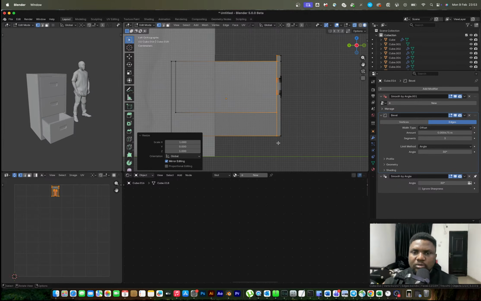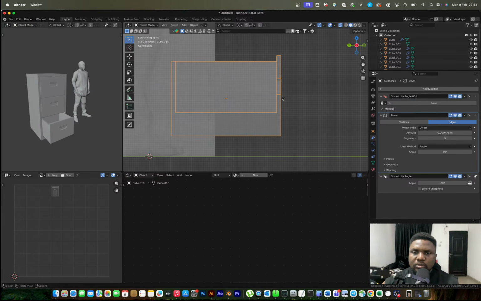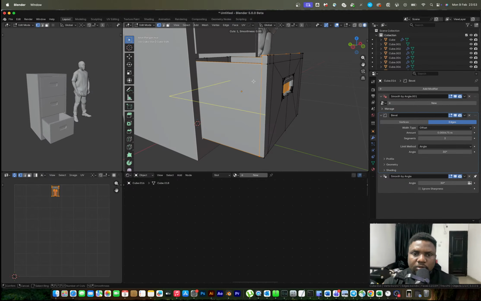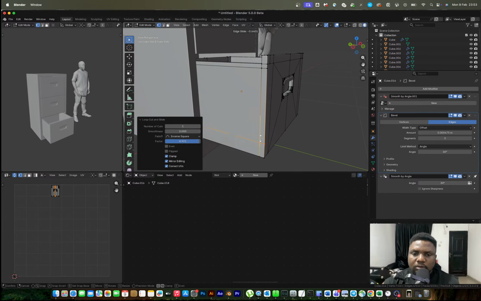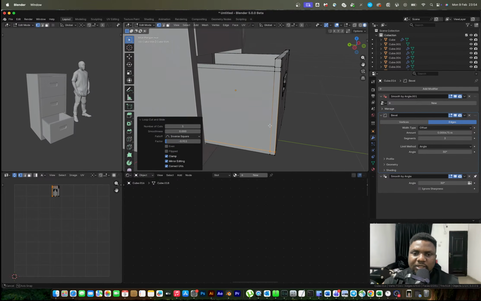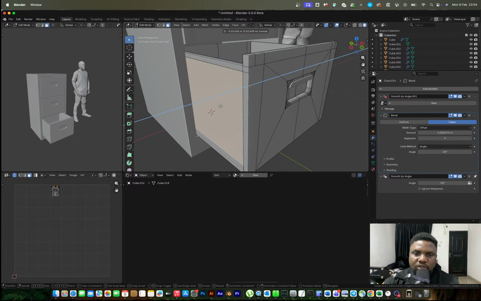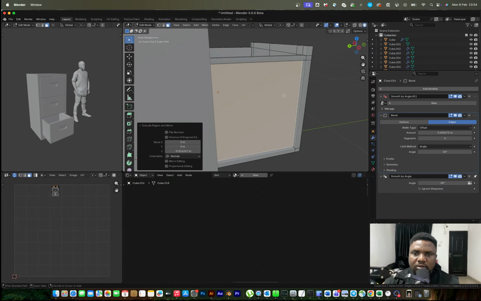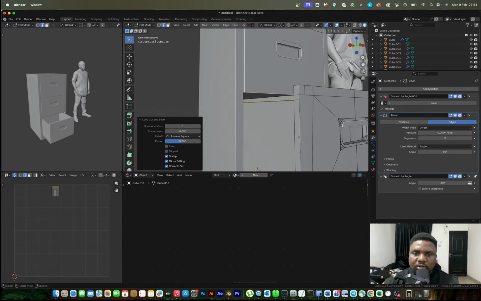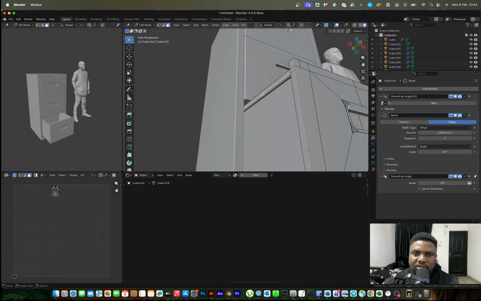Right here, I can select this and just extrude inward slightly. And this right here, I can select this face and extrude.